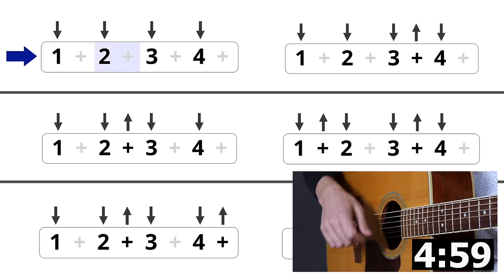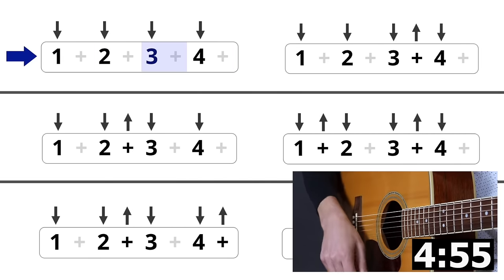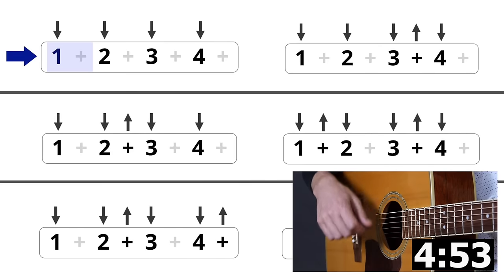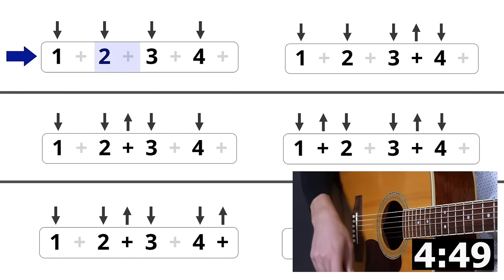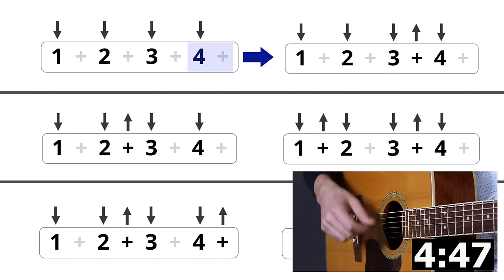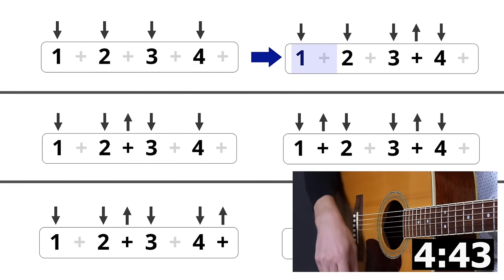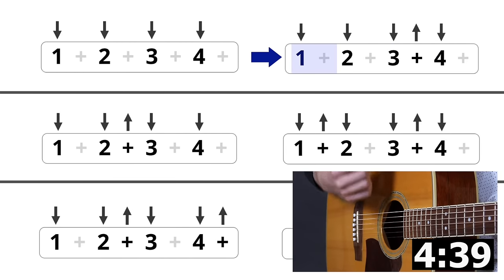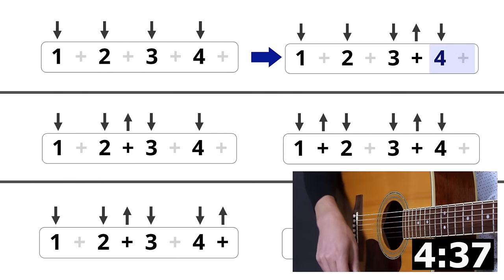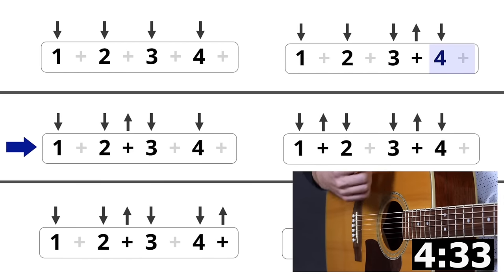Down, down, down, down. 1, 2, 3, 4. Down, down, down, down. 1, 2, 3, 4. 1, 2, 3 and 4. Down, down, down, up, down. 1, 2, 3 and 4. Down, down, down, up, down.